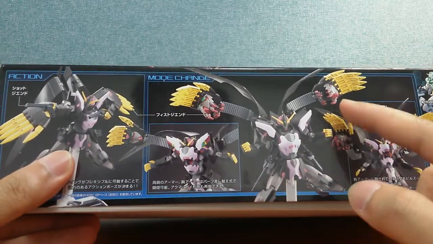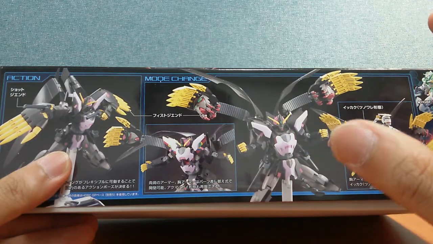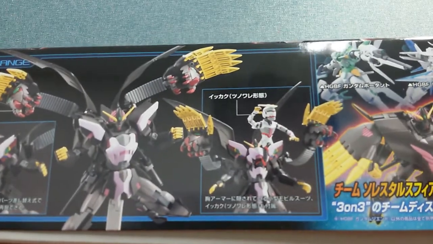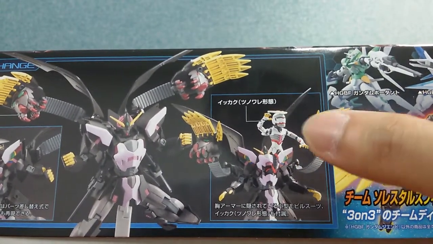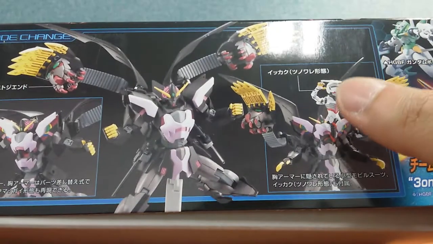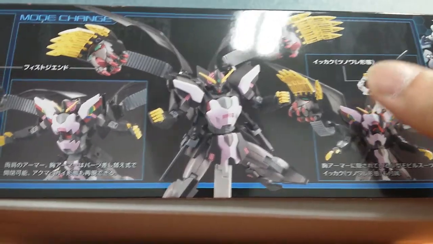The first feature of this Gundam is that it has two big additional hands, and as you can see here, it also has, how can I say about this one, let's say this creature is a minion. And this minion comes from this Gundam DN's stomach, I think.